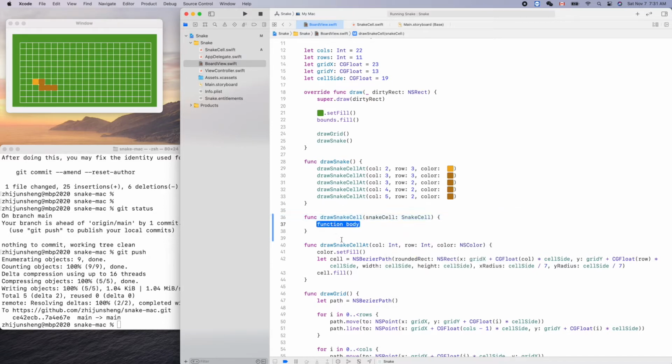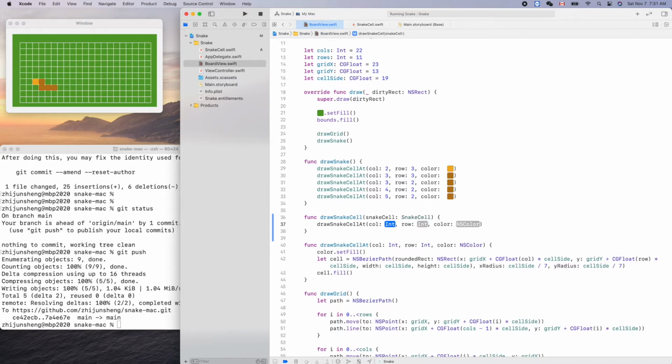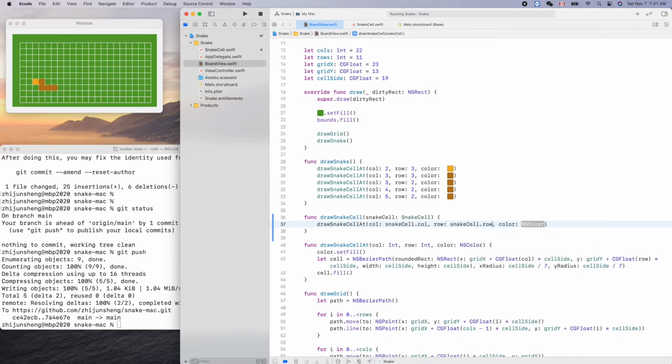So we can simply call this function, right? Reuse drawCell at, here, column. What is the column? snakeCell.column, right? snakeCell.row, color.